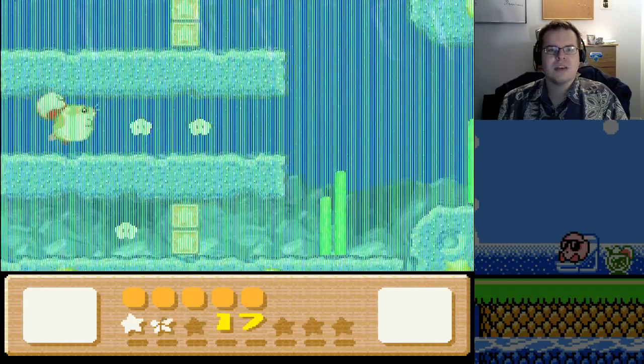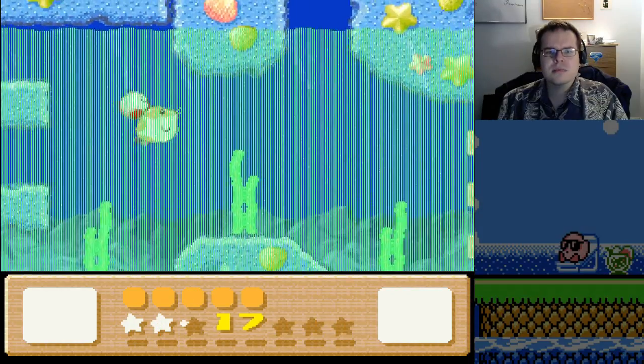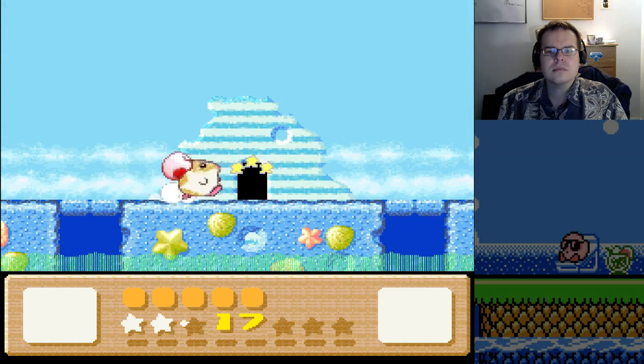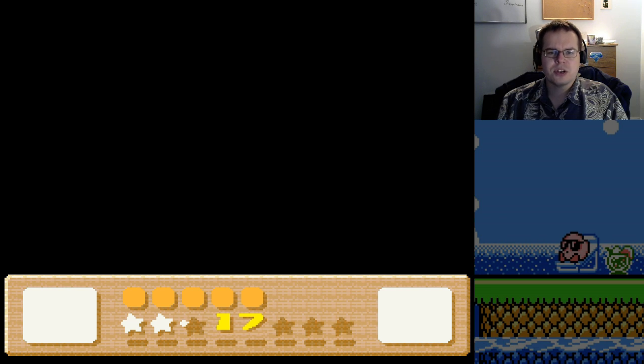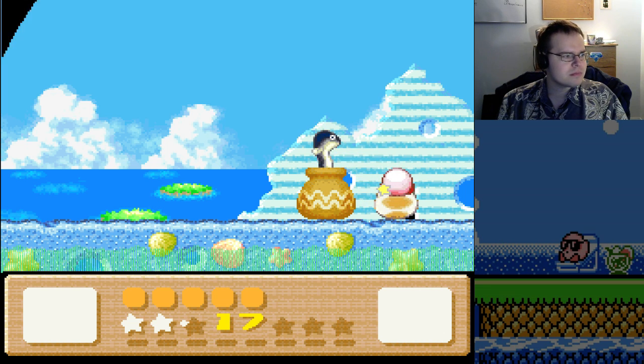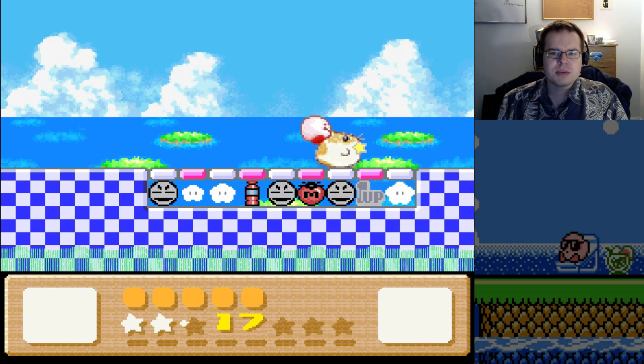Okay, let's swallow... Oh, nope, he doesn't swallow underwater. He spits bubbles. Oh, is there more good stuff down there? Whatever. We're fine. We got the secret. Oh, that's gonna be just short, yeah.